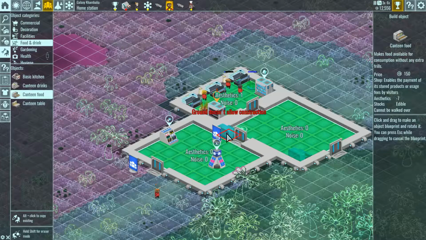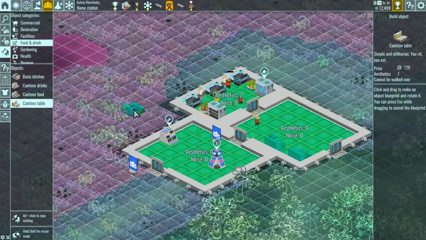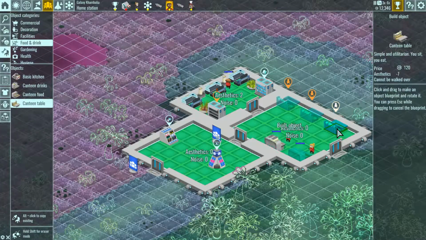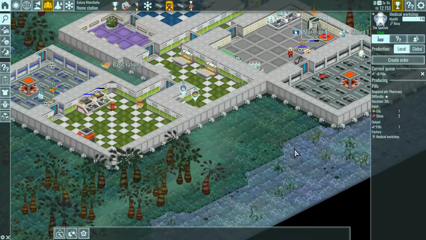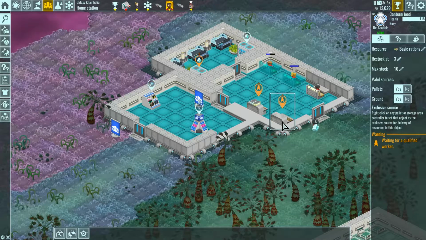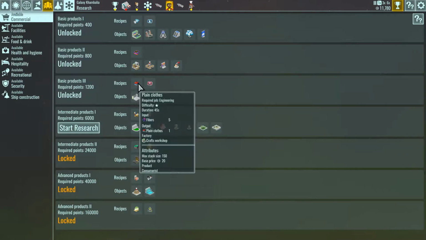And canteen drinks next to it. And tables can maybe go over here. I think that's fine. We'll put in three for now. I don't know how many visitors we can get. Let's see. So, whoops. Let's go up here. I guess we don't have other food or vitamins right now. Let's see. Awesome, we've unlocked that.